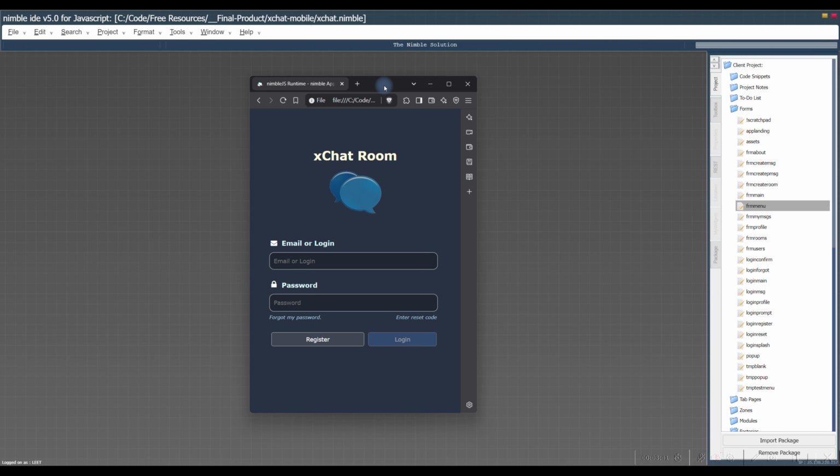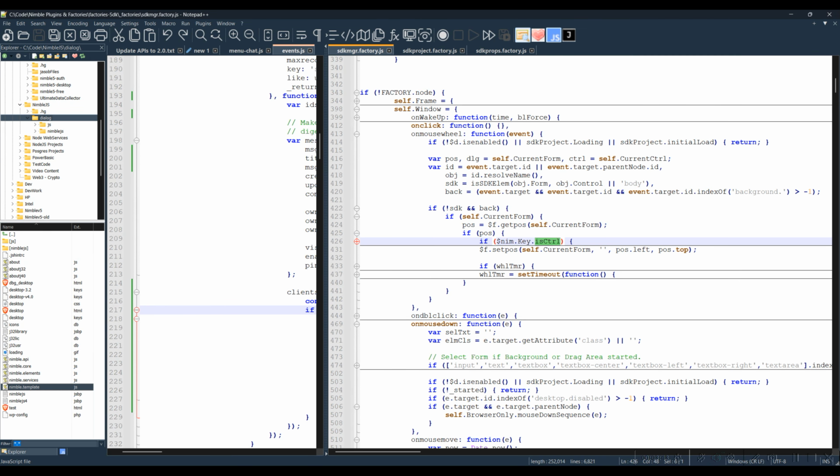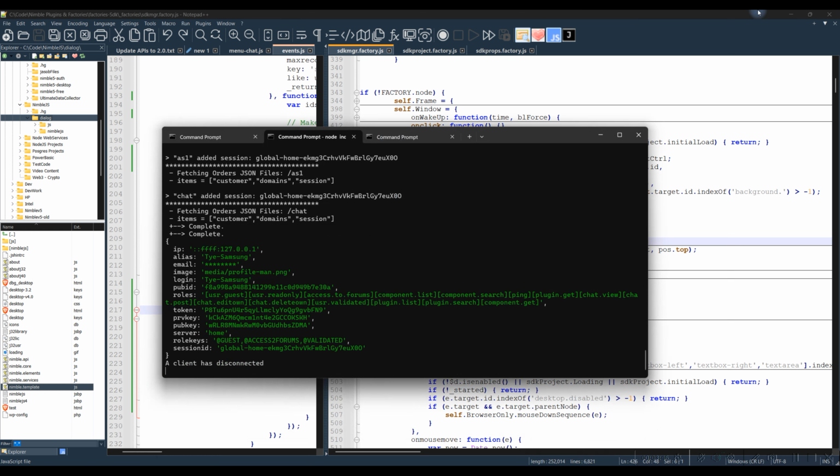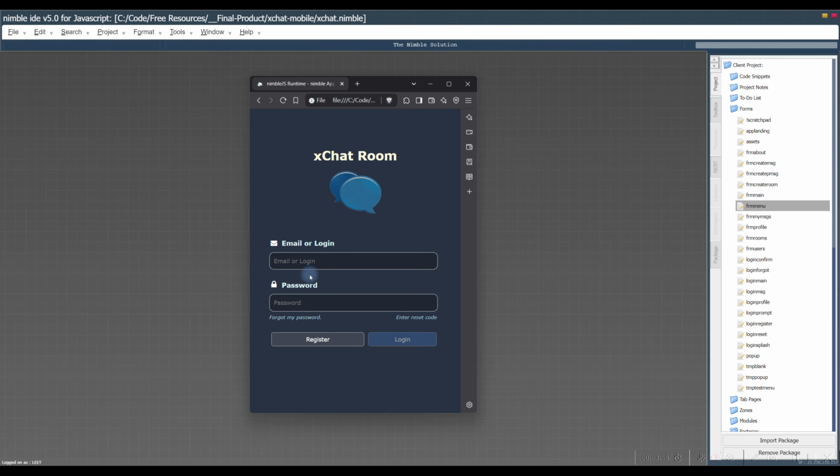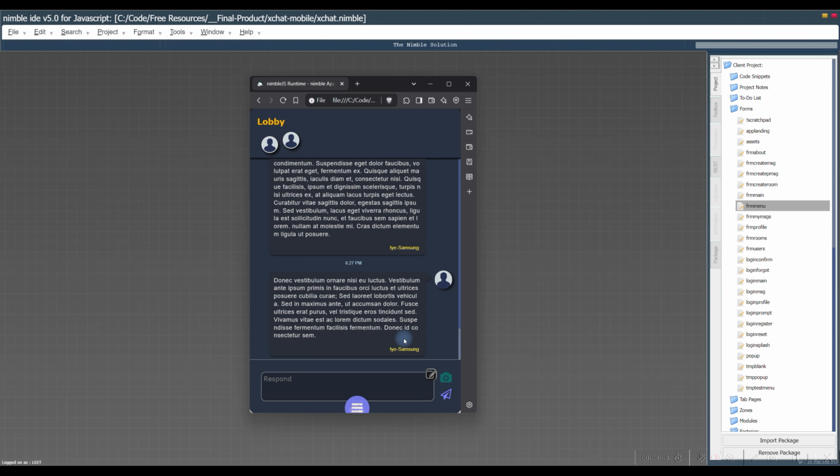I currently have the Nimble web services running locally on this PC, and I have included the login single sign-on server and chat service for this demonstration. The xChat application is running in a web browser, and when I log into the app, you'll notice I land on the lobby.